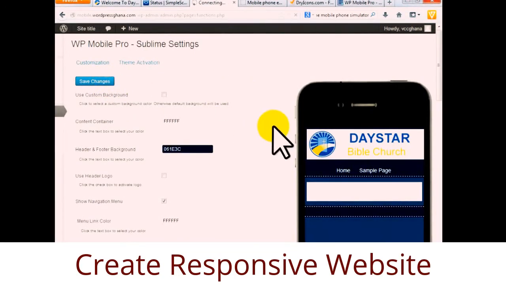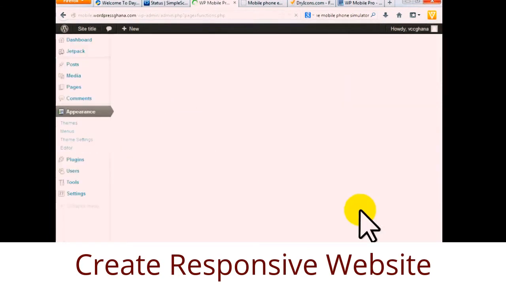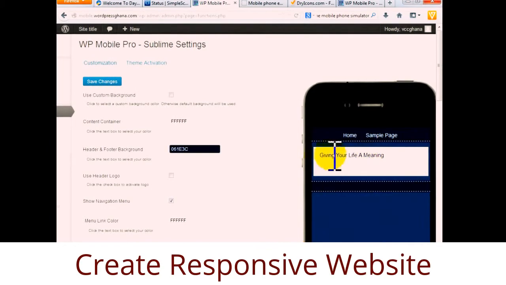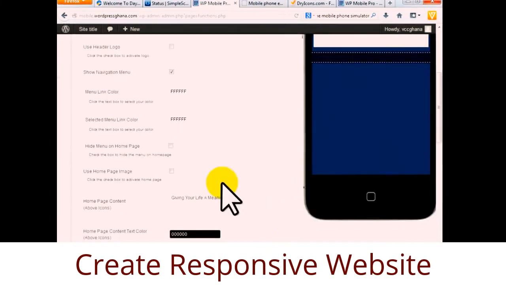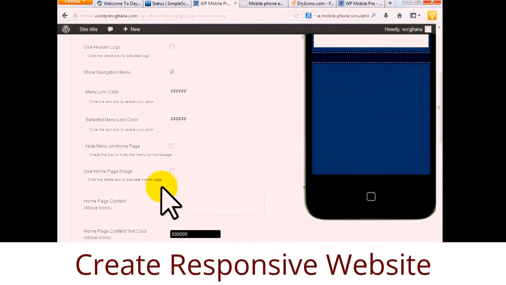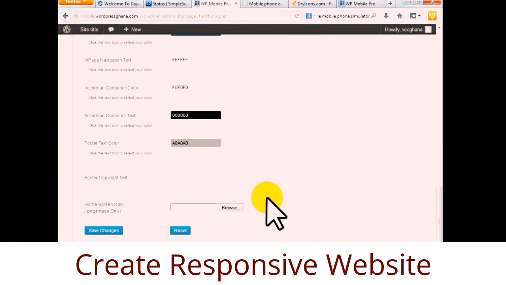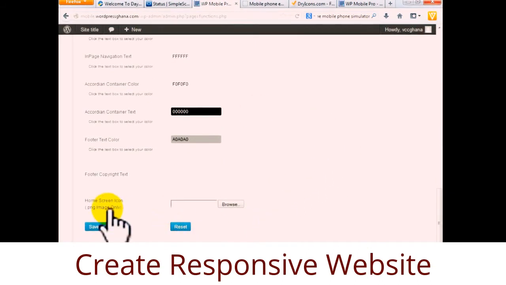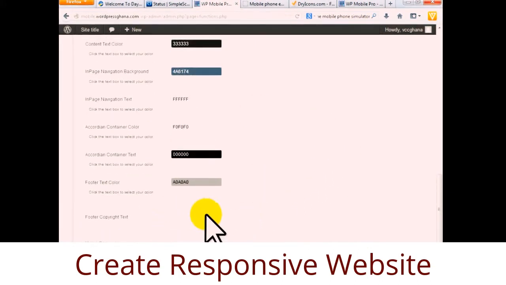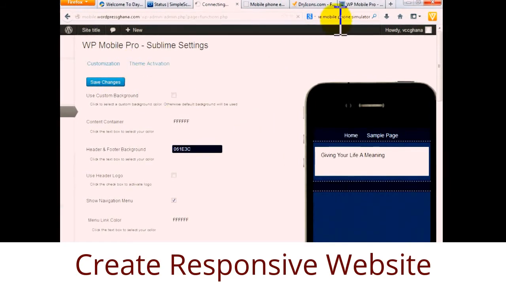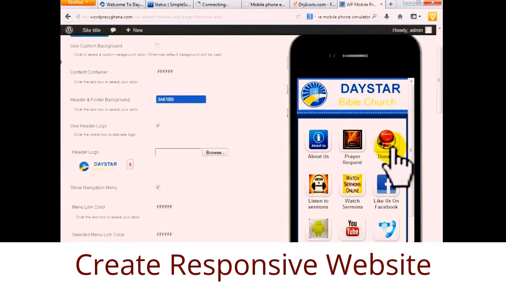Okay, the joy about the theme is whatever you are doing, you are seeing here how it looks like on a mobile device. So whatever you are designing, if you are cool with it, you go with it, but I think I'm not cool with it, so let me just remove it. So like all these colors, we can still come back here to change all this color, home screen, image only, and all that. Okay, so I'm okay with here. Then let me click on save. Okay, so the next thing we'll do now is to start creating the pages that I would use.